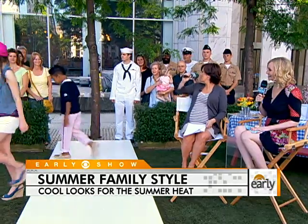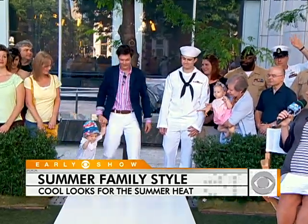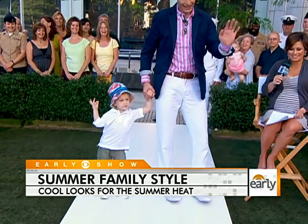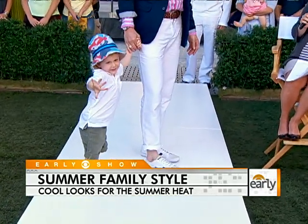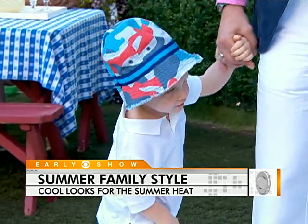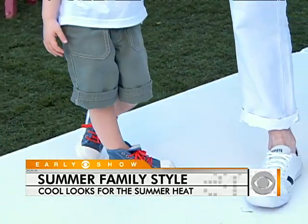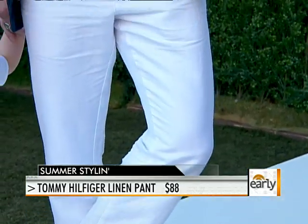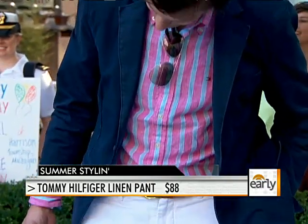Brant and Brady are here to show that we never leave the gentleman out. Brant is showing us that the white jeans trend is very hot, and Brady is in a matching white shirt. On Brant, these are linen pants but a little bit heavier — the perfect alternative to denim in the summer. They're a canvas weight, so they're not as wrinkly or see-through, and they're comfortable. We paired it with a splash of bright color and kept it casual with sneakers.